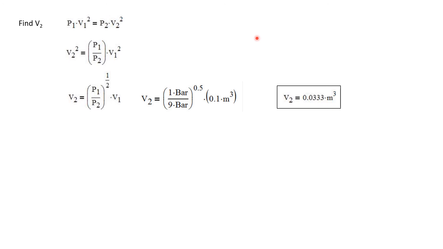Let's solve the first part of this problem. Let's find the final volume for this process. We know that PV to the n is a constant, so we can write P1 V1 squared is equal to P2 V2 squared. We want to solve for V2. We can rearrange this equation and get V2 squared is P1 over P2 times V1 squared. To find V2, we'll take the square root of both sides and we'll get V2 is the square root of P1 over P2 times V1. We can put values in here now and we get V2 is one bar divided by nine bar, take the square root of that quotient, multiply it times the original volume of 0.1 cubic meters. We get the final volume is 0.0333 cubic meters.